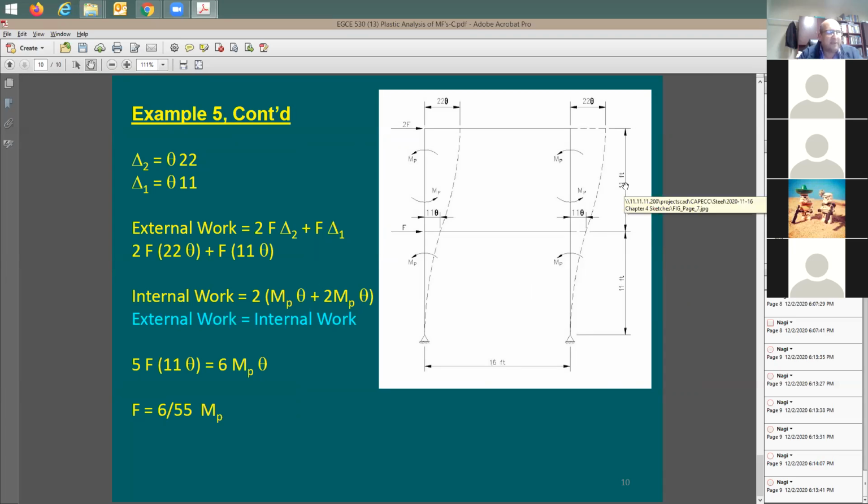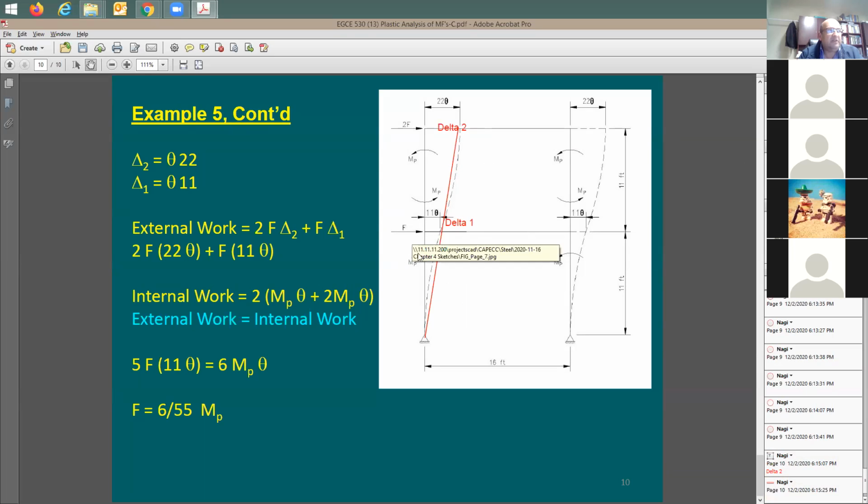Now let's look at the deformation. This amount of delta in the top, you can call it delta 2. So this is delta 2. Let me type it here. At the bottom, it's going to be delta 1. Whatever happened in the first column is going to be the same as the second column. And the angle here, if you'd like to draw it as a straight line, this would be fine. Nothing's wrong with this, right?